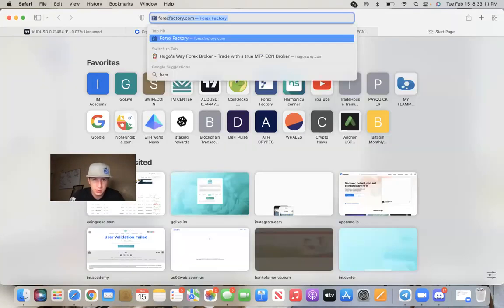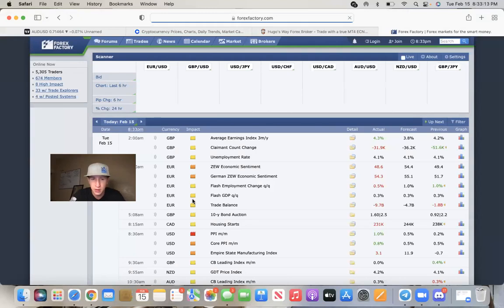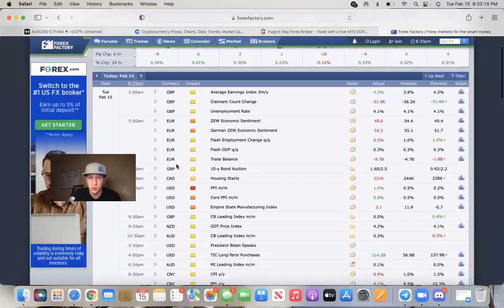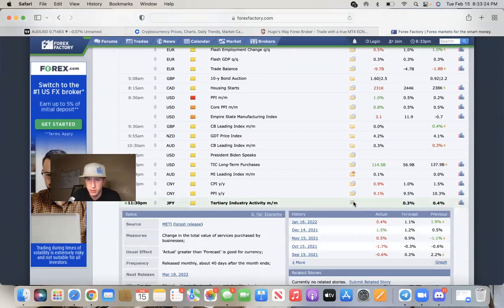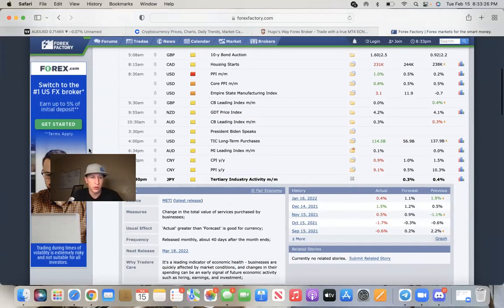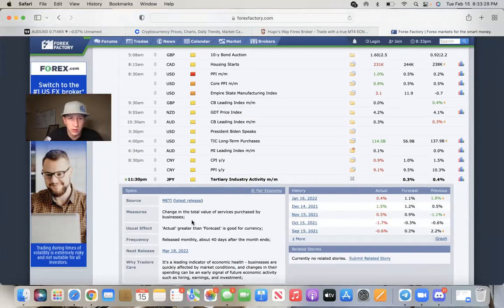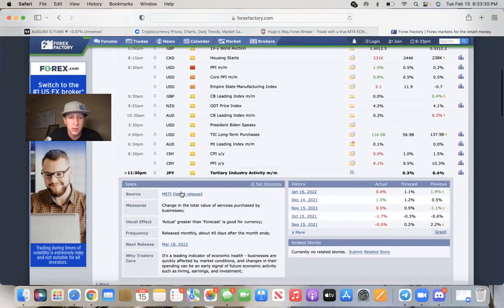Now, if you're trading Forex, you can come to forexfactory.com. You can come in here, and you can see, so where's it at? Here's the next news release, JPY. You click on the folder. Actually, I think you hover over it. Oh no, it's this folder here. I haven't been on this website in a while, but it'll actually break down. This is a good website to come to if you want to learn stuff. You don't really have to watch the news to see what's happening in the world. You can literally come here and see when major news is being released.